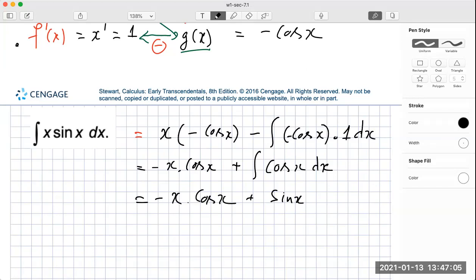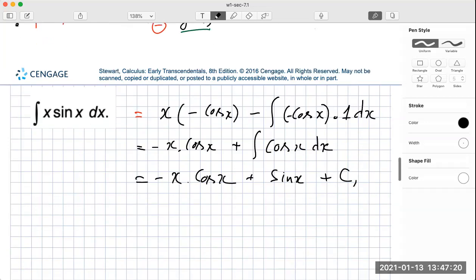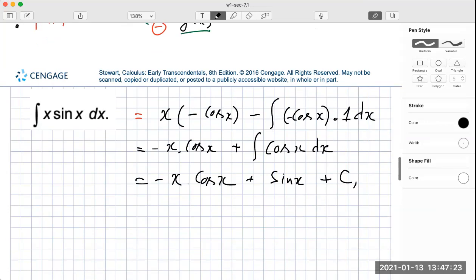So, is it enough? Yes, plus a constant, right? A family of functions, because we're computing the indefinite integral, plus c, where c is a number. A constant. Or in the exams, you can simply write c in R, okay? But if we create a new variable c, you should define it, okay? That's it.